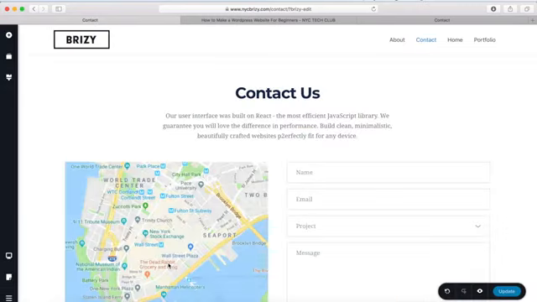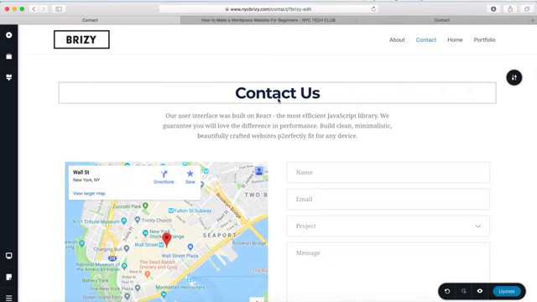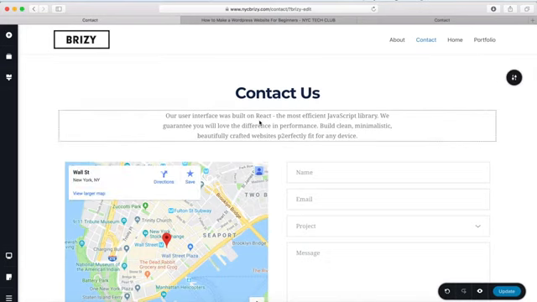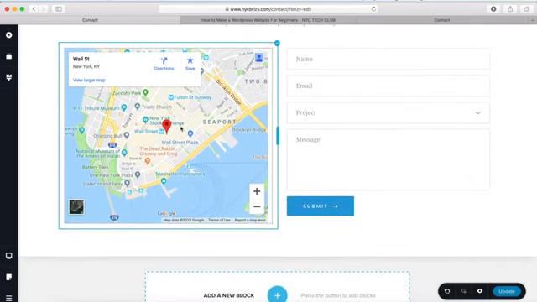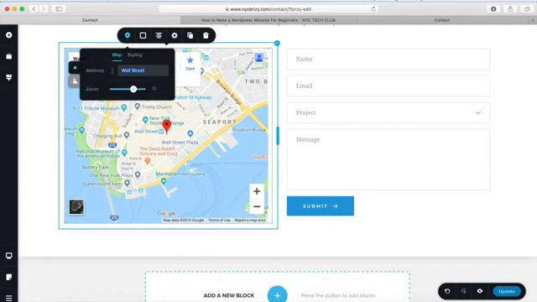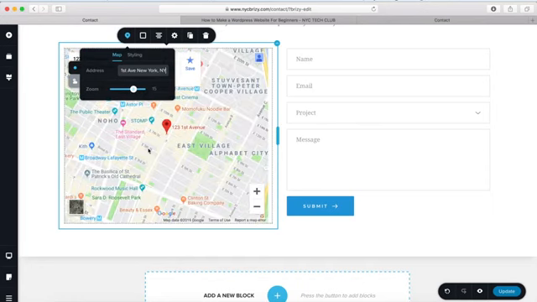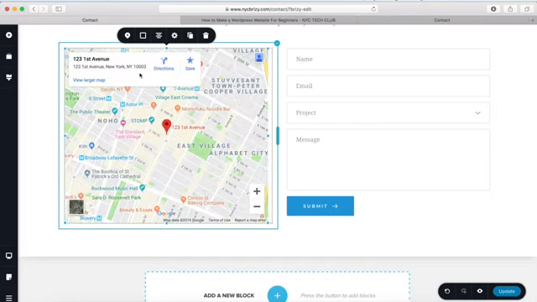So I'll click on this and you'll see that it gets added, and we already know how to format the text and the padding and all that stuff. So you can do that on your own. All I want to do here is I want to show you how you can change the address for your pin on the map. So if you don't have an office on Wall Street, you can just click on this and then click on the pin, and then type in your address right here. So we'll delete this and type in 123 First Ave, New York, New York. And I don't know the zip code for this area, so I'm just going to push enter. And now you can see that this map refreshes and it has the zip code right there. And so yeah, this is East Village.